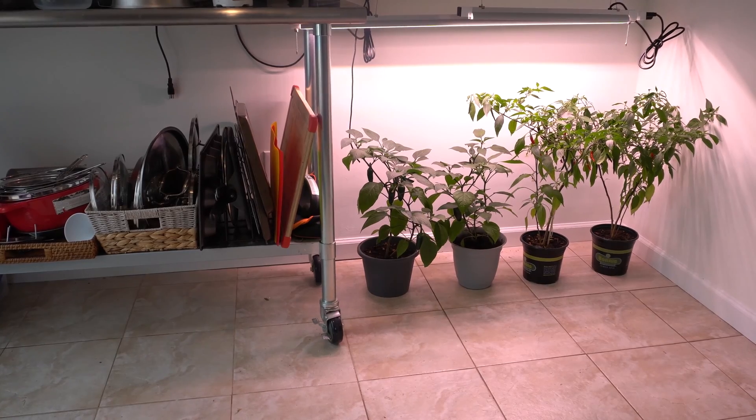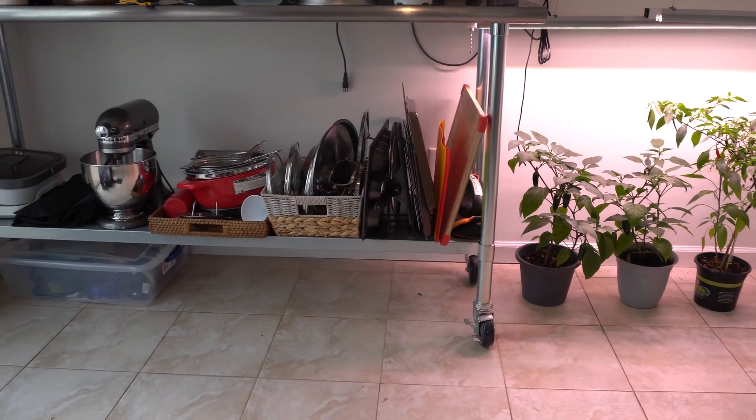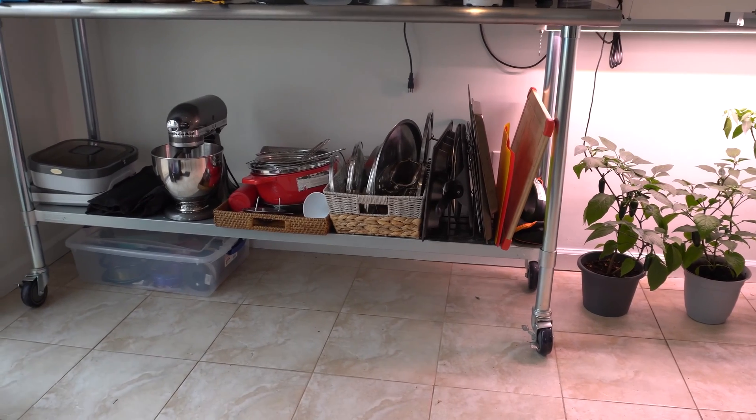Because these lights are so compact, I'm going to get a couple more and mount them on the lower part of the table so I can get some seeds, herbs, and other things going for springtime. So if you're looking for good grow lights that are lightweight, easy to use, chainable, with good light output and a nice broad spectrum, then the Zone Industry LEDs won't disappoint.